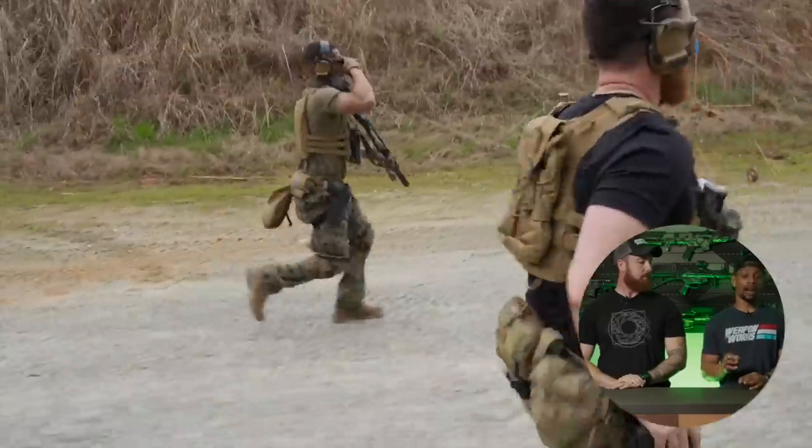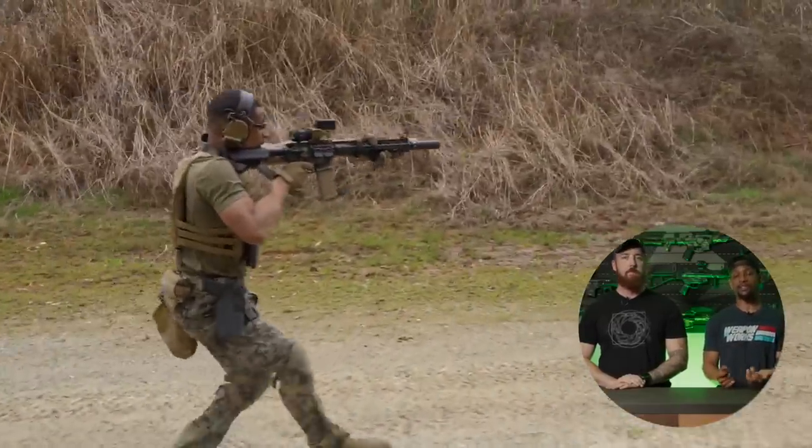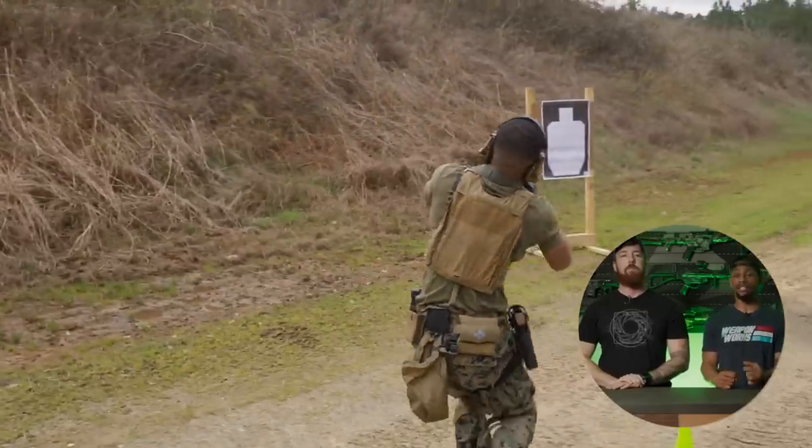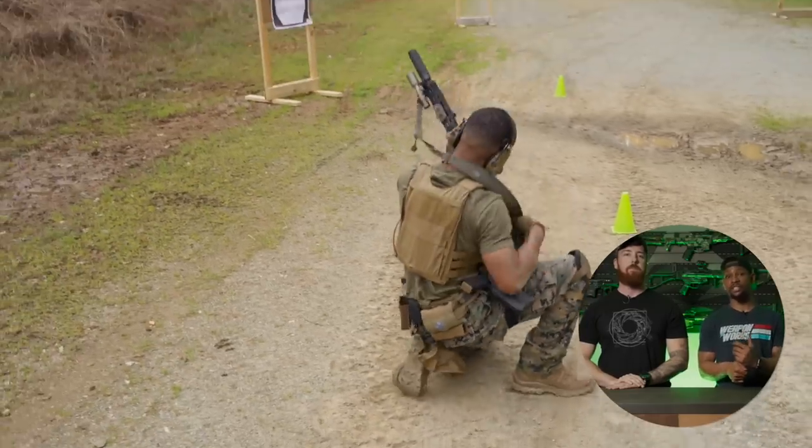During the 500 round course of fire, there were several malfunctions, but those malfunctions were ammunition related. The Diamondback had a couple of light primer strikes, and I think the Radian did also. The Radian didn't have any light primer strikes, but what did happen is the round went through and it failed to extract. I tried to do an immediate action, and as soon as I went to engage the charging handle, it just stuck right there.